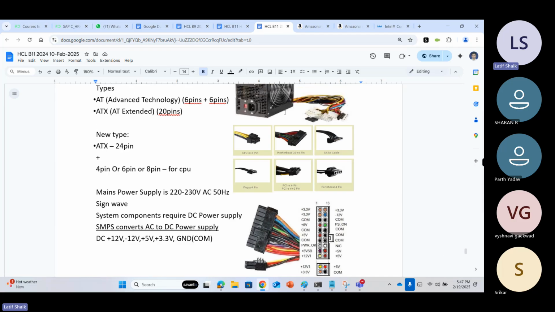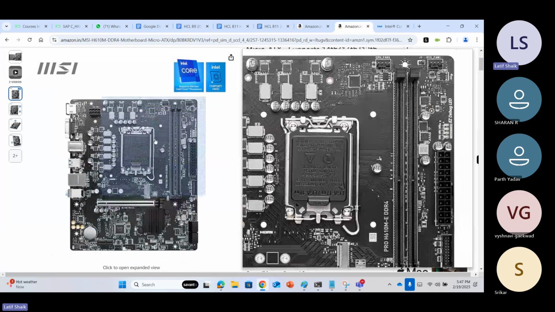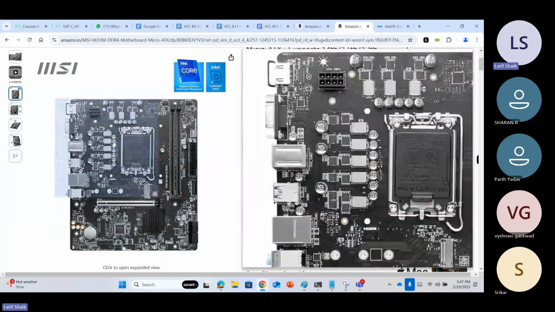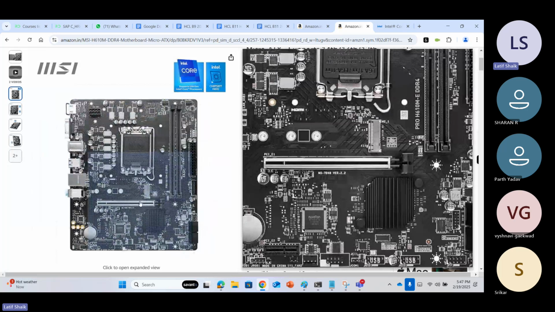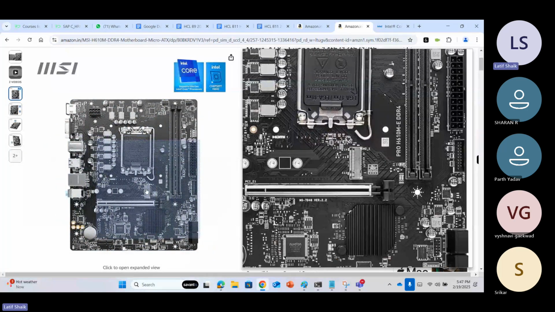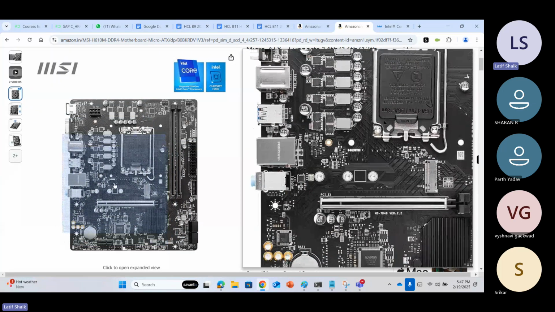Each component in your system, like your processor, RAM, your on-motherboard chips, your graphic cards, everything is getting a power supply from SMPS. Your SSDs, your hard disk, mainly NVMe SSDs, keyboards, pen drives, we are not providing separate power supply. Monitor, we are providing some separate power supply, right? So a hard disk, again from SMPS.